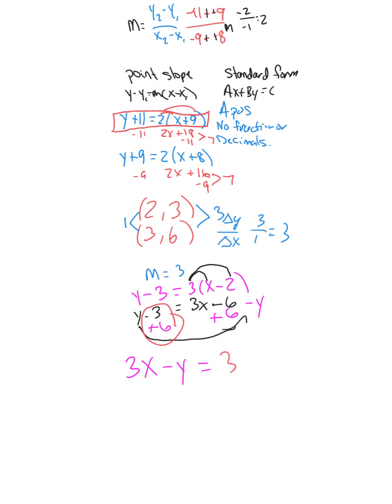Three. Okay, so to check your answer in your calculator, what I would do, because it's easy to make a sign mistake, is take the second set and do 3 times 3 minus y, so minus 6. What do you get? 3 times 3 is what? 9. 9 minus 6 is 3. Does that check out?